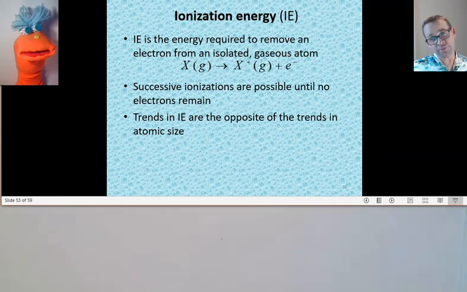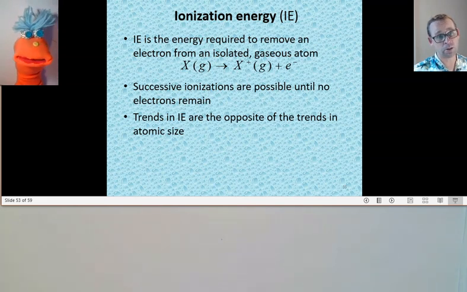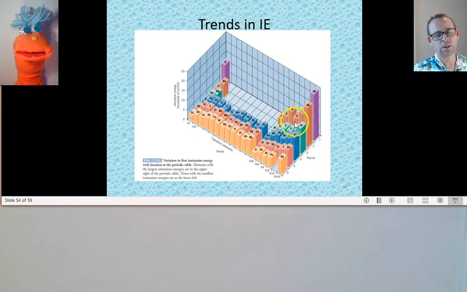And you can think of this as a family. The model of a family works for this as well. If you say, okay, there's parents, a couple of parents, that's the nucleus, and there's a lot of kids. Does it matter if somebody takes away one of the kids? Yes, that's going to be hard. That's going to require a lot of energy. So no atom wants to give up kids. It requires energy to remove an electron.